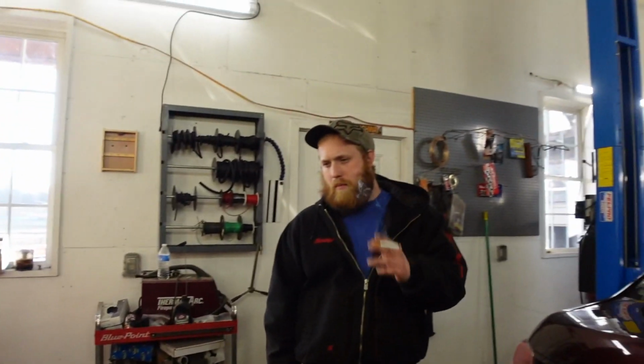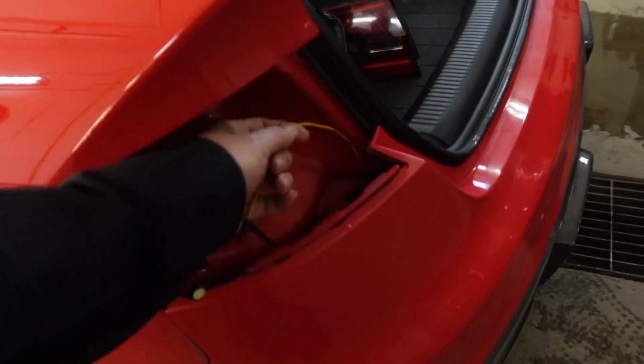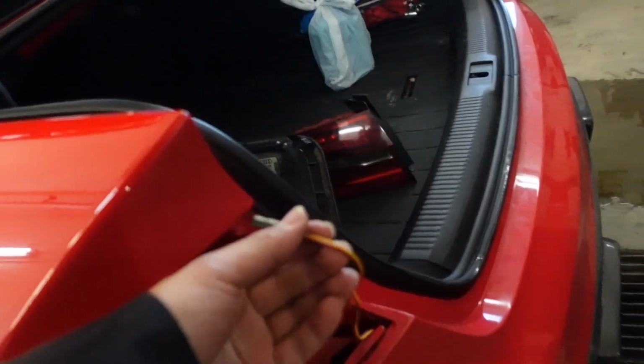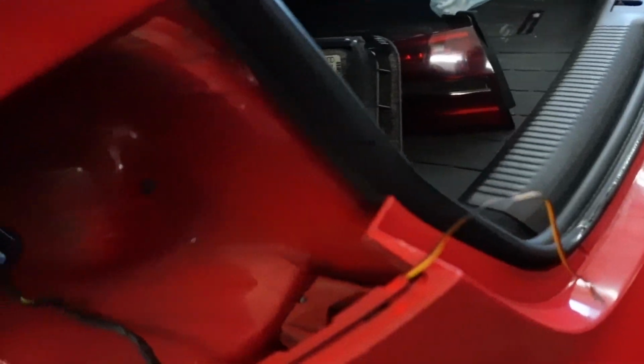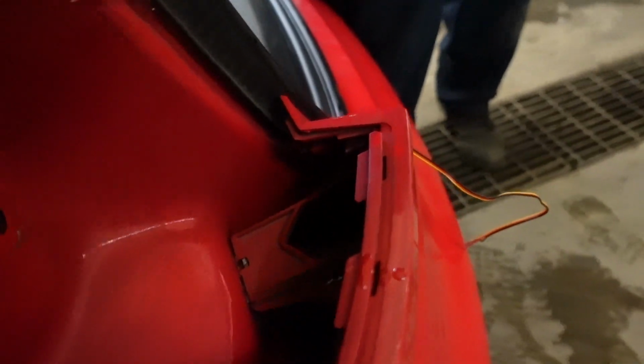Alright, now I'm gonna let Master Tech take a visual look. So I have the wires right here, taped it off. So that's the three color. Yeah, so when you guys are doing this, when you're laying underneath, you can kind of see through.